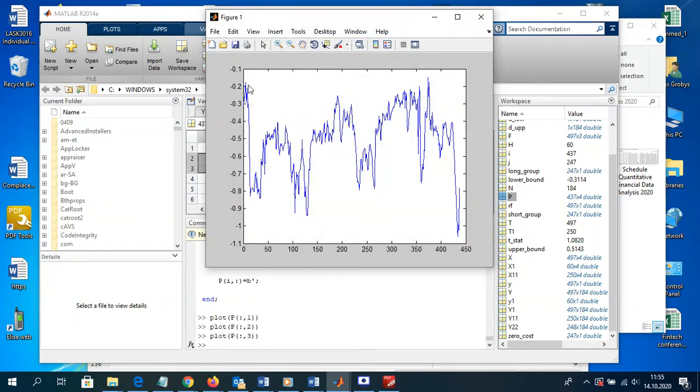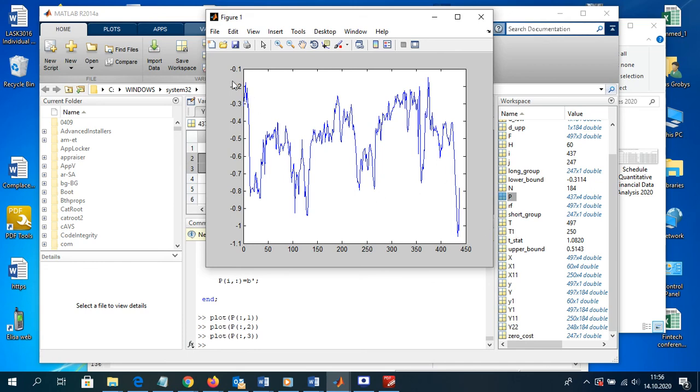So we see it was a big stock in the beginning of the sample, and it remained a big stock, but obviously there's some time variation. So it changed in its sensitivity against the size factor. We see it became sort of bigger towards the end of the sample.